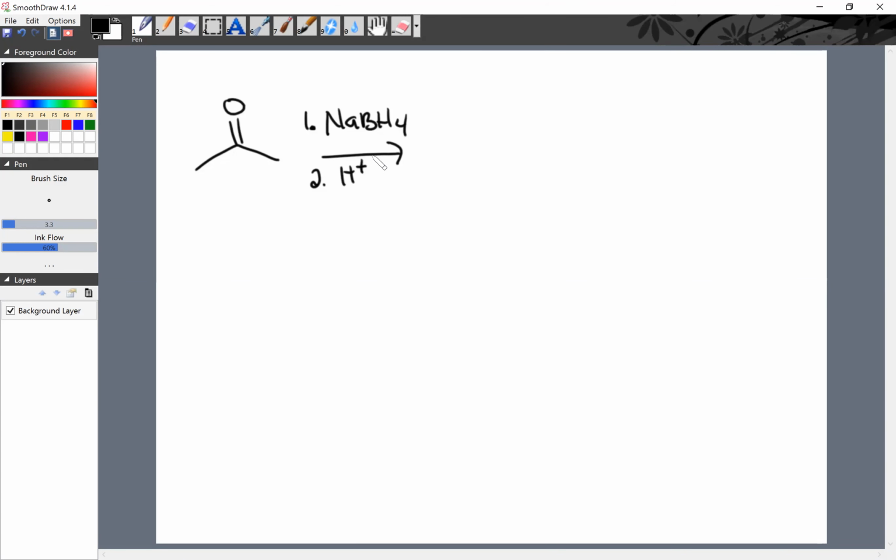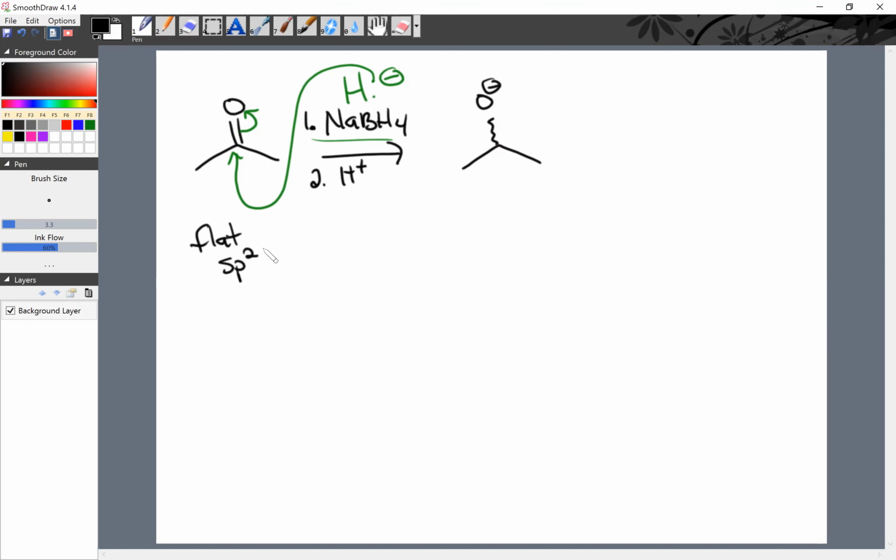And remember, that's okay. We can stack different reactions above and below the reaction arrow. So you do the first step, this one, and what you should really see when you look at sodium borohydride is that, oh, I need to kick out a leaving group. Okay, why did I put the squiggle? Remember, this is flat. It's sp2 hybridized, so you can attack from the top or the bottom.